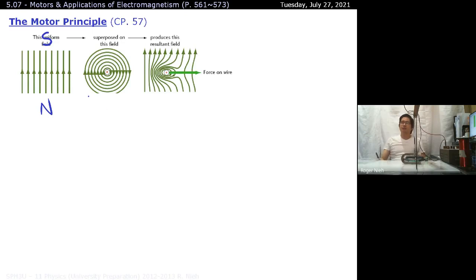Again, the definition of north and south changes because, for example, if you're looking at it from right over here, then north will be here and south will be here. Meanwhile, if you're looking at it on the other end of the piece of wire, then north will be up here and south will be over there. And that's what's happening in the setup over here. We're superimposing these two on top of each other. So you have a magnetic north and a magnetic south.